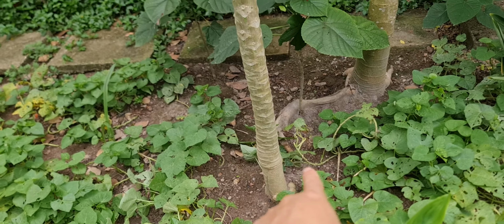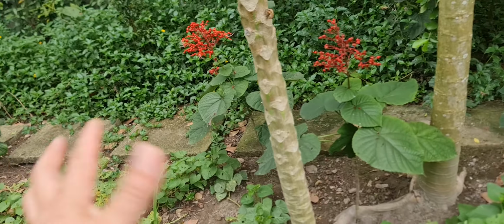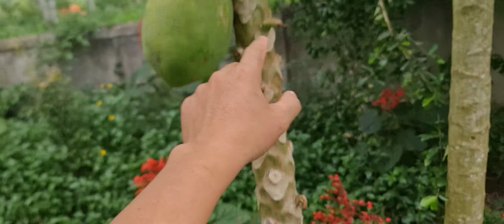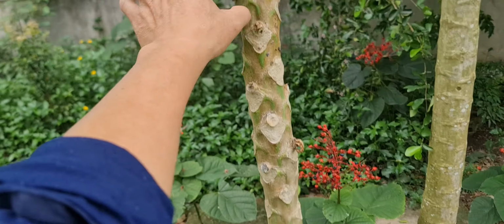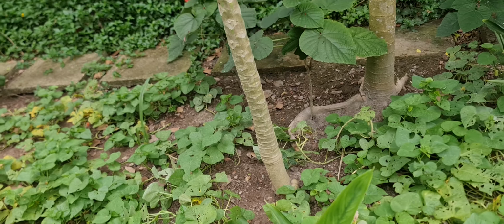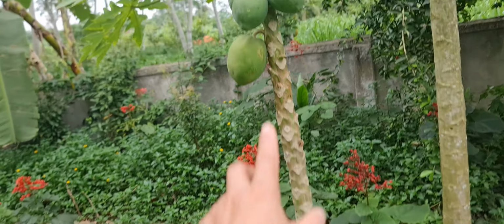The first time this is a male papaya, after that I cut it up and graft it onto the female papaya cutting, to wrap it here. And you can see right now it has become a female papaya.